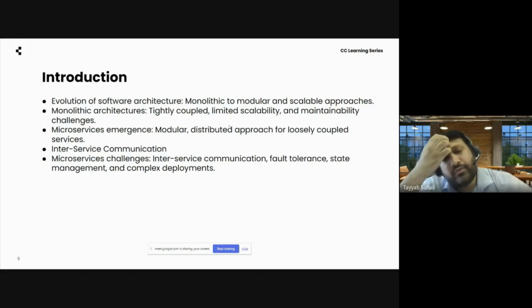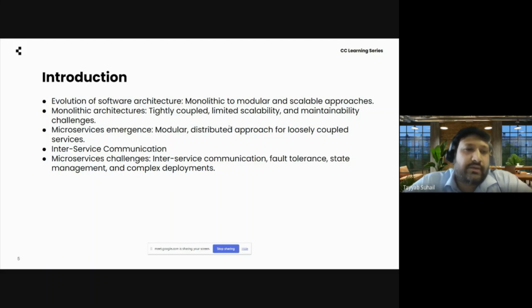So that's the agenda. Let's start with the introduction. We have witnessed evolution in software architectures, a significant shift from monolith to modular and scalable approaches. The traditional software architecture pattern that we have is the monolith architecture pattern. You have one solution, you add different projects to it. You typically implement a layered system, like you have presentation layer, data access layer, business logic layer, and then you deploy it as a whole application, in one unit. This was basically the architecture that was being followed, and lots of applications were built on top of it.